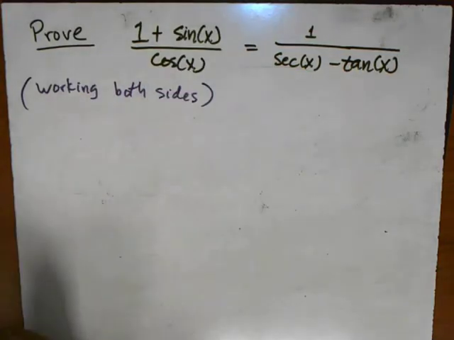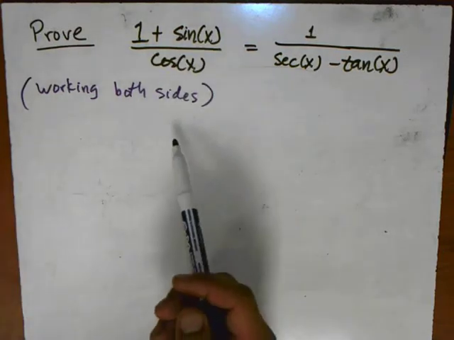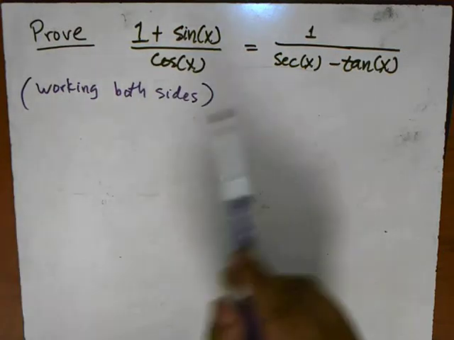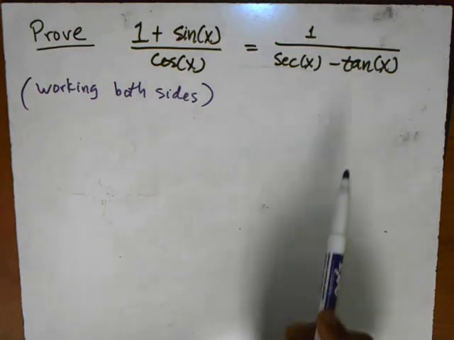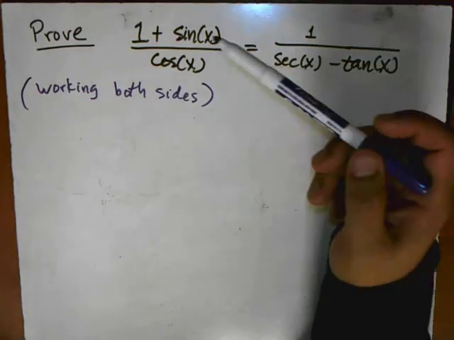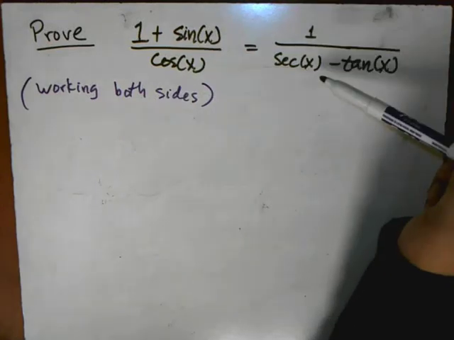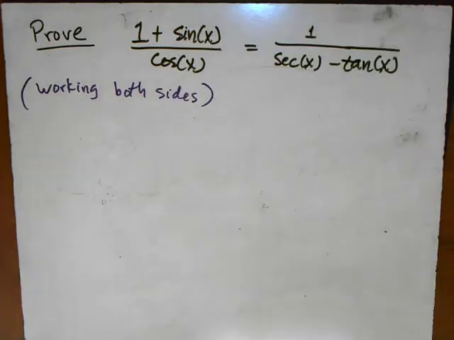So in most proofs that we've done, we usually started either on the left side and tried to get it equal to the right side, or we started on the right side and tried to get equal to the left side. Now in this proof, I'm going to show you how you can do some work on the left side by itself, do some work on the right side, and then show that those two are really equal to each other. Okay? And so this is the proof that we have.